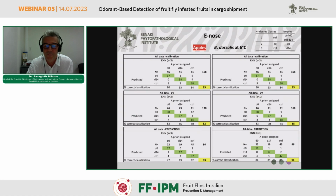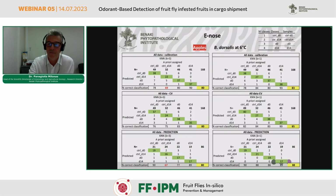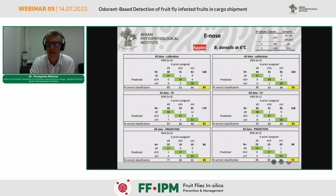another set of model, a different grouping. The difference in this slide is that we have a lot of groups. I said earlier that there is some relaxation here. The UK group actually infested and non-infested. So here you have all categories together, and the model goes up to 88%. And here, when you reduce it to just 3 categories, you go up to 91% of correct classification of the different fruit categories.